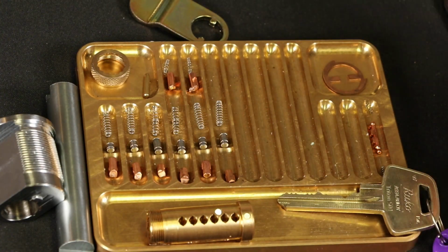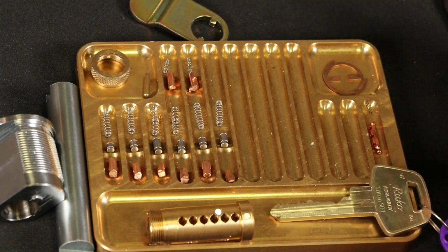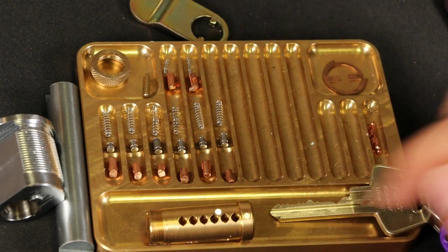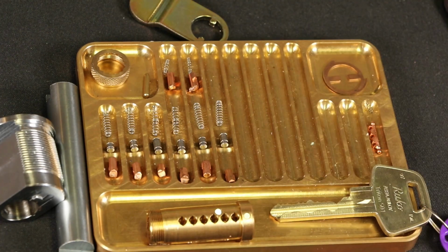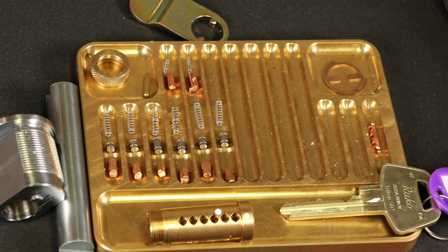In any case, that was really long for this lock. I love how they have these copper pins and copper sidebar instead of the usual brass looking ones. But that is the Ruko Triton 401 by Assa. And I'm looking for the 501 because I'd like to have the 5 sidebar pins.